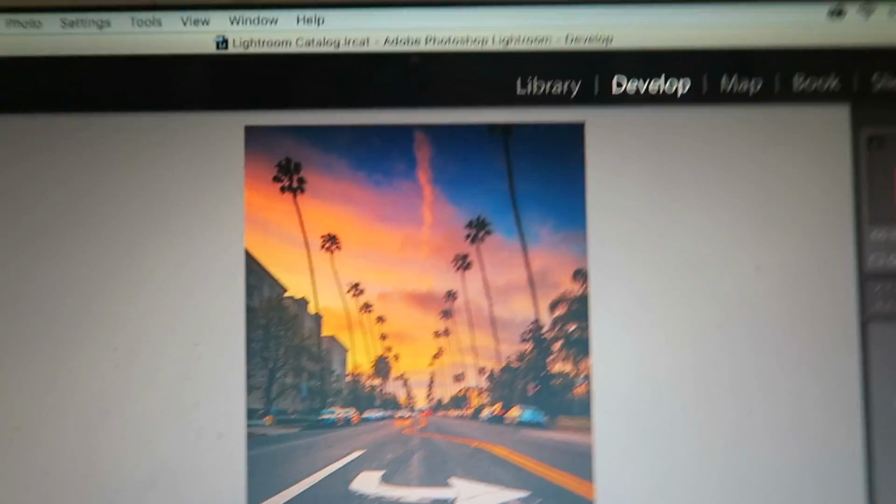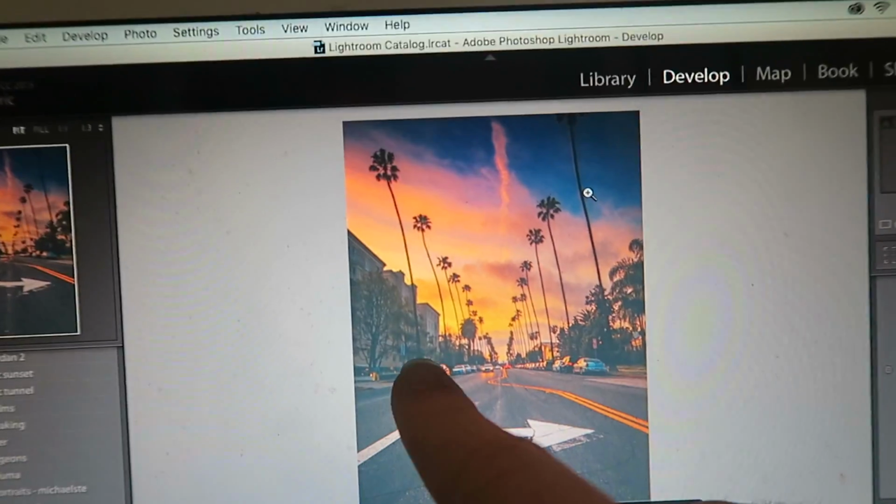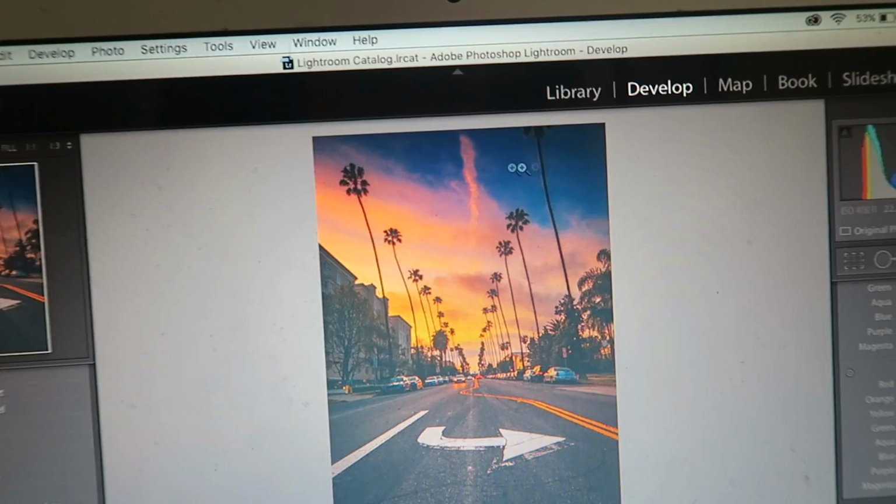I kind of turned up the orange here to make it look yellowish, so that's probably why. I could have made the blue a little bit more luminant and then made it brighter-ish, but I just don't want people to focus on this part. I want people to just stare directly in the center, so that's why this is a little darker.